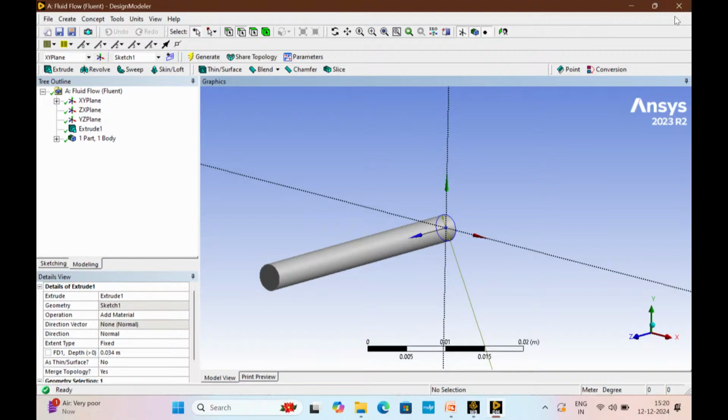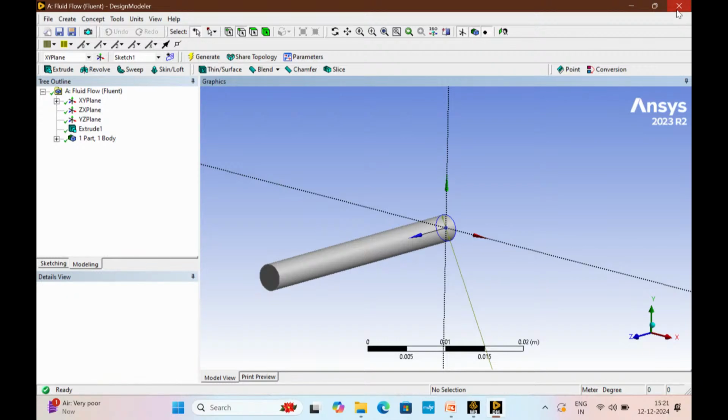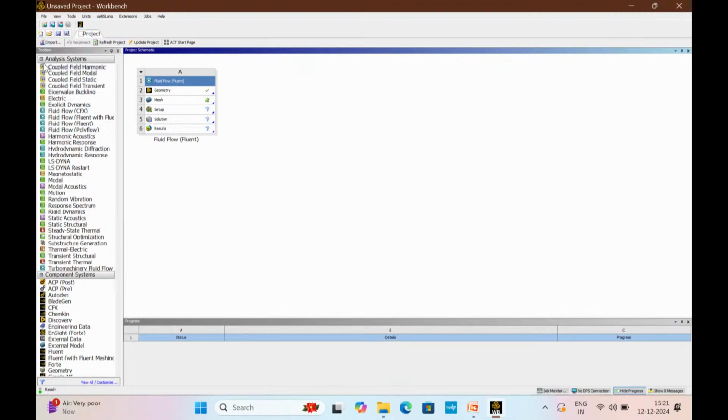After creating the geometry, just close this. And in between, please save the ANSYS file, because if it hangs, then everything will go.